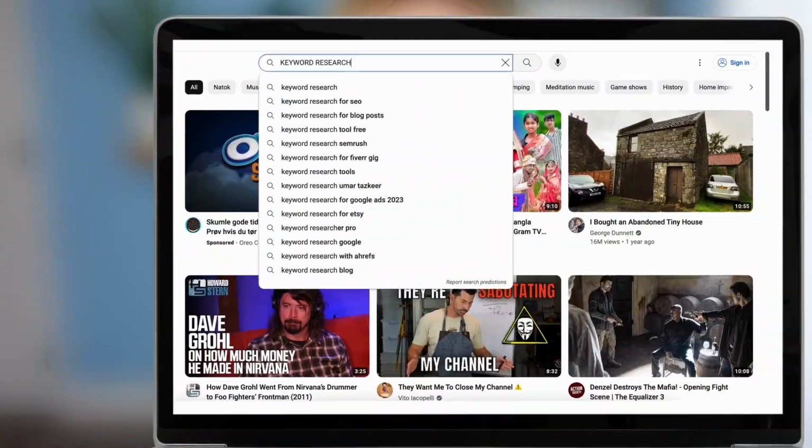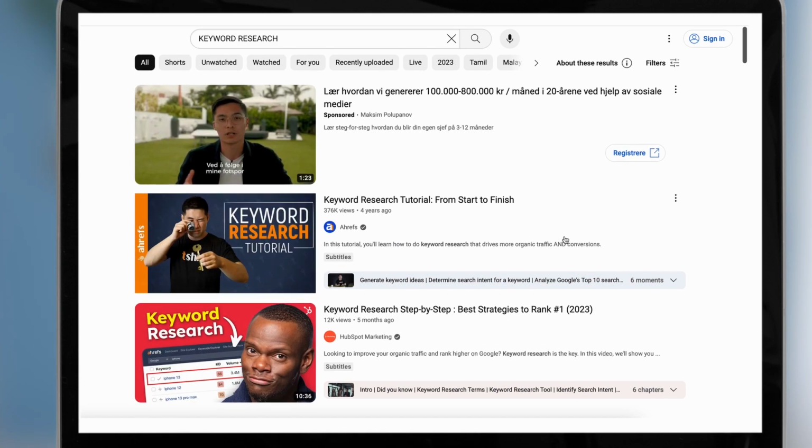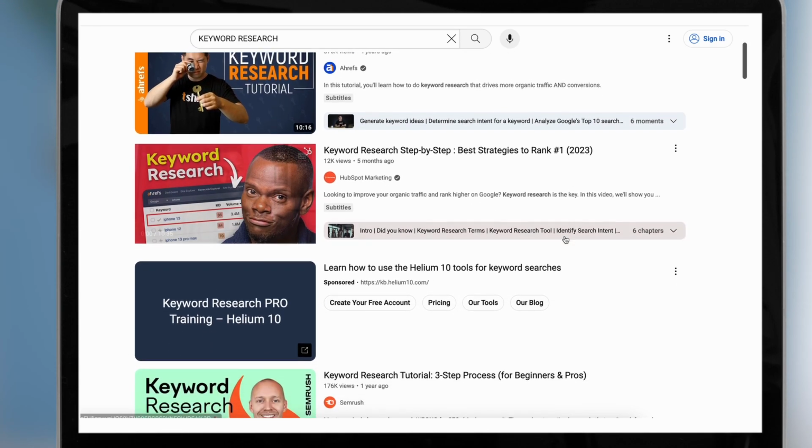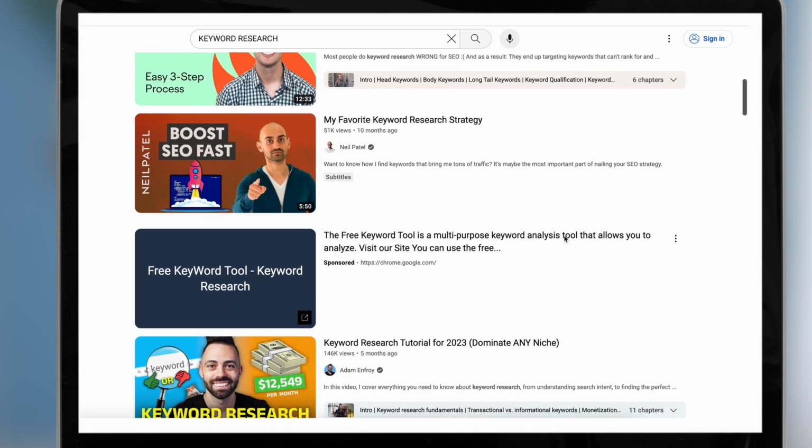Now, if you don't have any videos on a topic that you're creating for, go to YouTube, type in your topic, and look at what is showing up in search. Ideally, what you would want to look for here is what videos have more views than the channel has subscribers, and look at how that channel titled and thumbnailed that video.